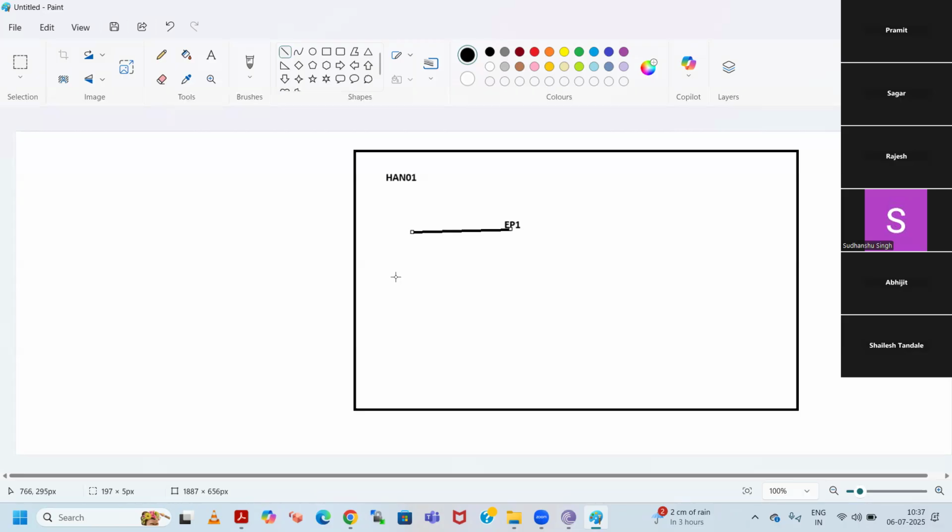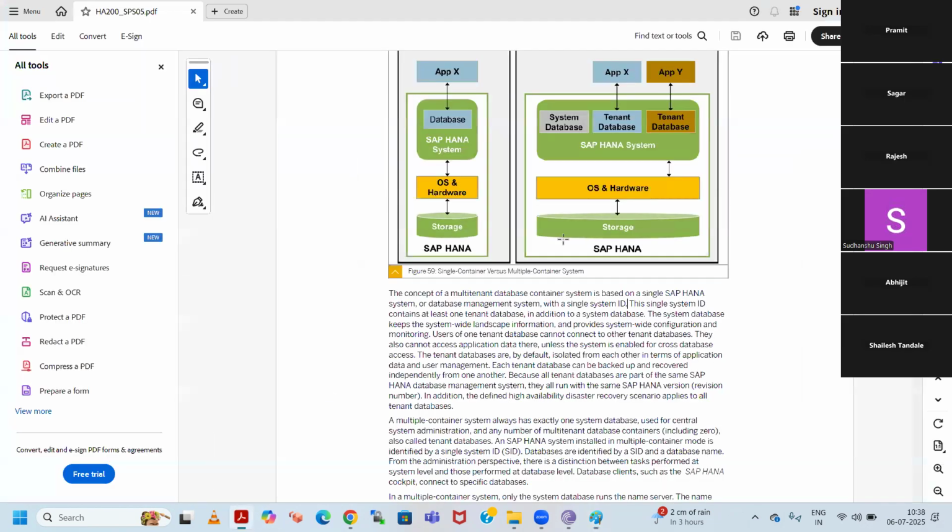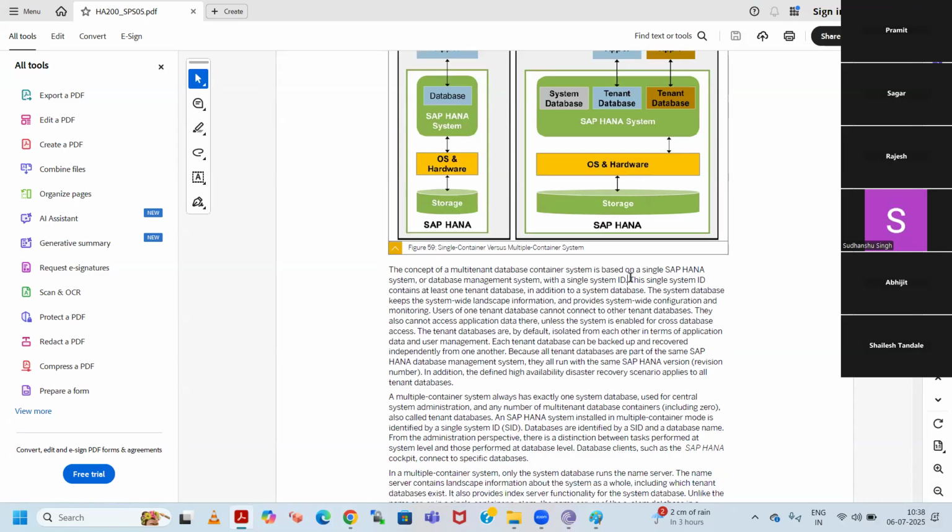Till now, this single system SID concept is clear to everyone? Yes, yes. Sagar and Sailesh, clear? Okay. Sailesh, I never heard his voice till now. Yes, sir. Okay. Small question. Chalo, Sagar, hello. Now I'm able to hear you, I think so. Am I audible? Yeah, you are audible now.